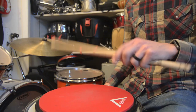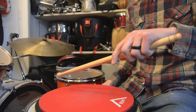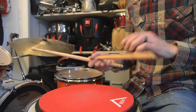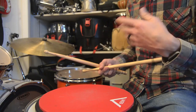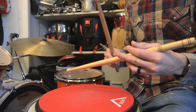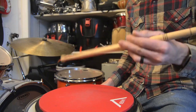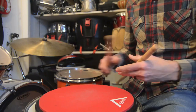In matched grip, the same thing happens with the left hand — we move the back of the stick up, we move the back of the stick down, and the tip follows behind for a whipping type of stroke. If we're playing traditional grip, it's a flicking water off your fingers motion. You're flipping the stick out, but basically you're still leading with the back end, and then the tip follows, rather than our linear normal left hand stroke.